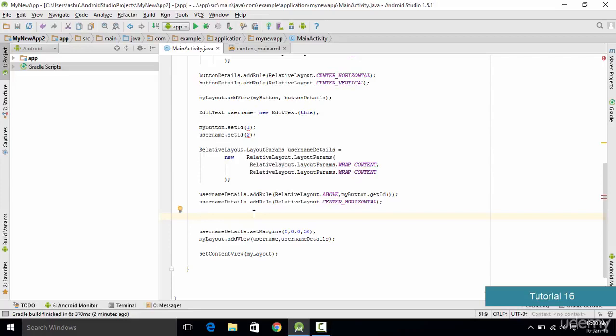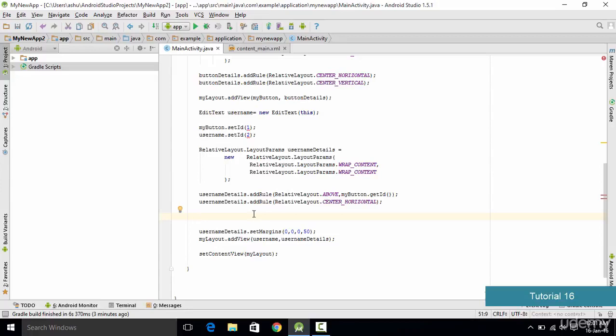So we want to avoid using pixels, and instead we are going to go with density independent pixels, also called DIPs. DIP stands for density independent pixels, and these are used so that our app looks similar on each and every device and is independent of the pixel density of that particular device.